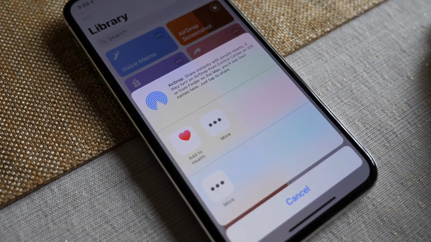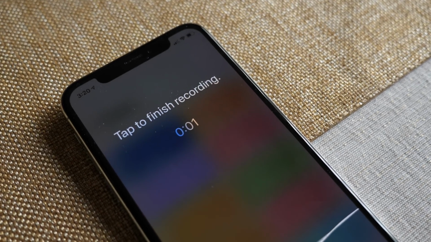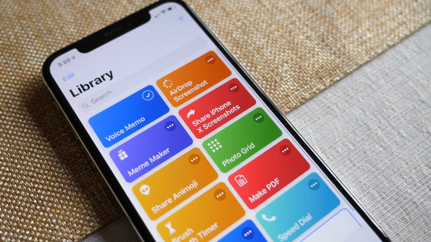So that's the brand new Shortcuts app in iOS 12. I'd love to hear your thoughts on it down below. Do you plan on using it? How do you like Siri? And do you think that this fixes the platform? Do you think this is gonna make Siri really great, or were you expecting something else from Apple? Let me know down below in the comment section.